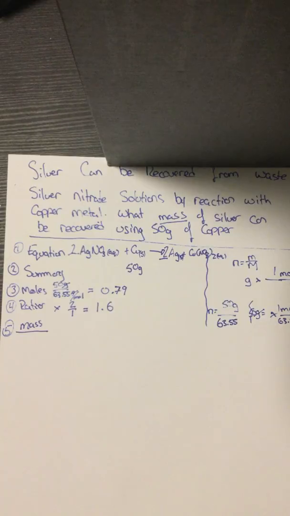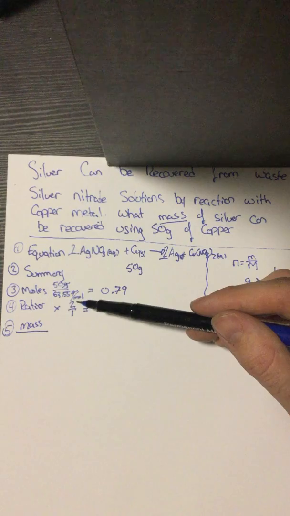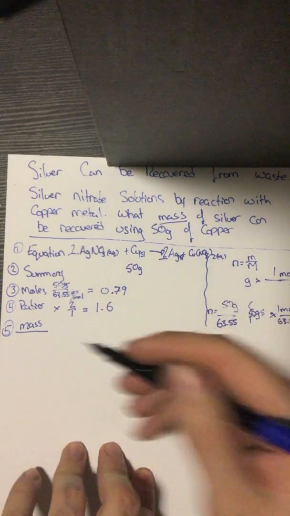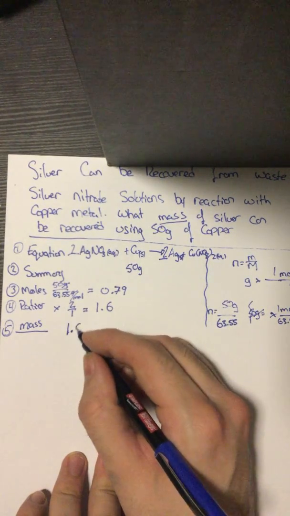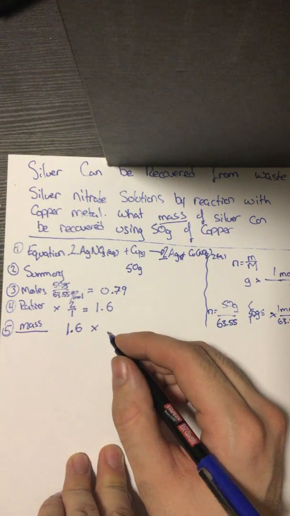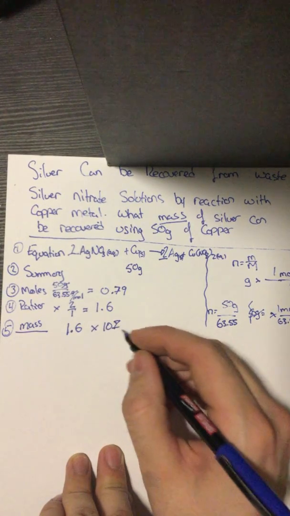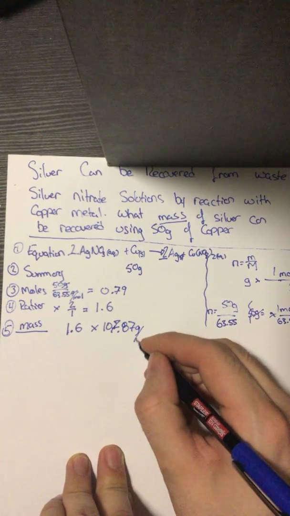So thinking about this, I need to find a solution or a formula or some sort of unit analysis that turns my moles back into mass. That's what we used here in the beginning. So we're just going to use the inverse. Instead of dividing by our molar mass to get moles, we're going to multiply by our molar mass to turn it back into grams. So I'm going to take this value and multiply it in. And again, in my calculator, I'm leaving it as a trailing number. Multiply it by the molar mass of silver, which is 107.87 grams per mole.